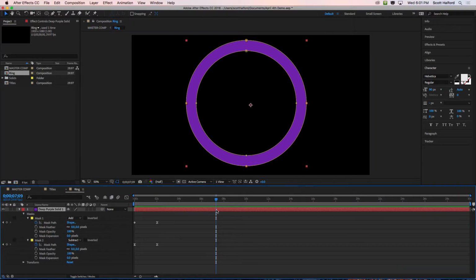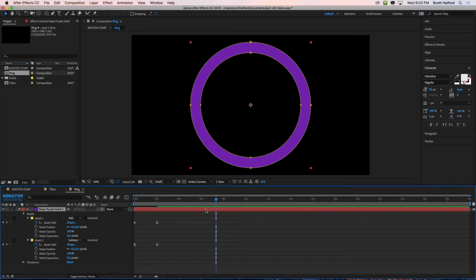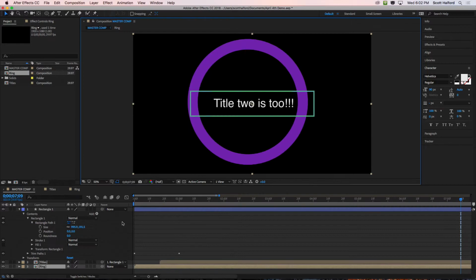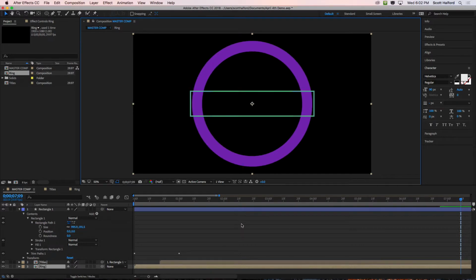So let's fix that. Let's go to the ring here. Right now, the anchor point is in the center, but I didn't draw my rings in the center. So with my ring layer selected, I'll hold down Command Option Home to move the anchor point to the middle of the weight of this shape. And now hit Command Home, and that'll put the ring in the center. All right. So now to go back up to my master comp, I'm going to hit Tab, and that'll bring up my flow. And I can click on master comp to bring up the master comp. And there it is.